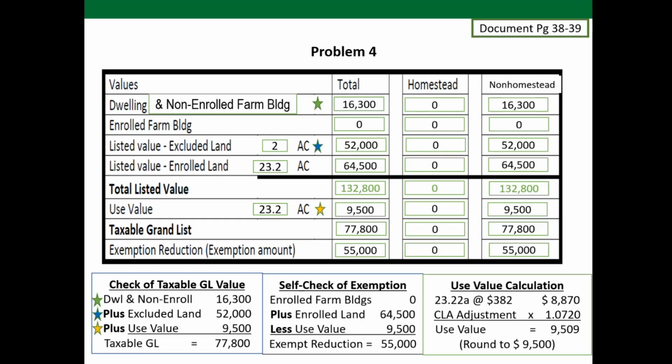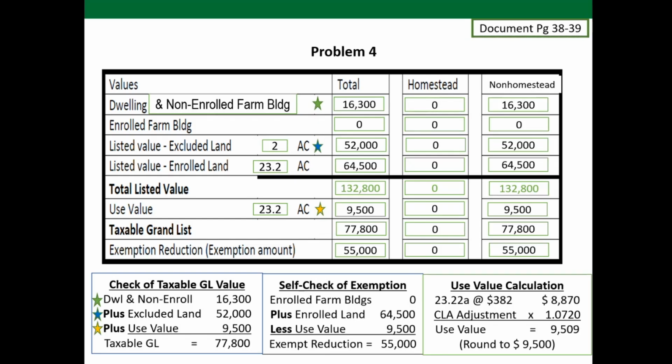So the question was, if there are 10 farm buildings, but only 8 are enrolled, how do we figure out which 8 are enrolled? It's a great question because this is a real life scenario, right? I think there's a couple of ways. One, that might be a case where you need to go to the actual site and talk with the farmer, right? And say, what are we talking about for buildings here? What do you got for buildings here?